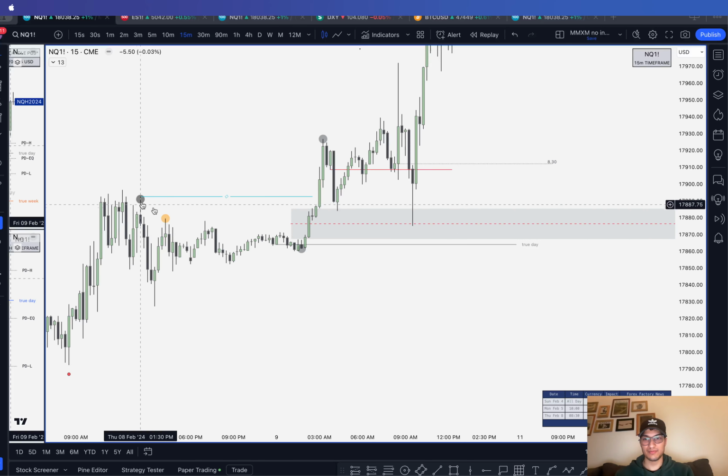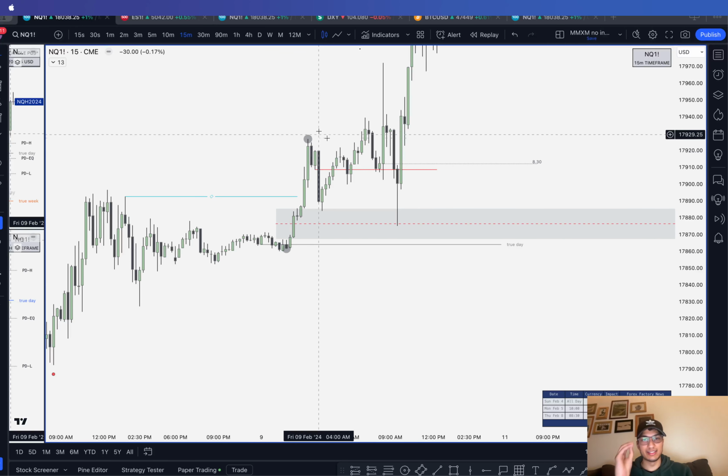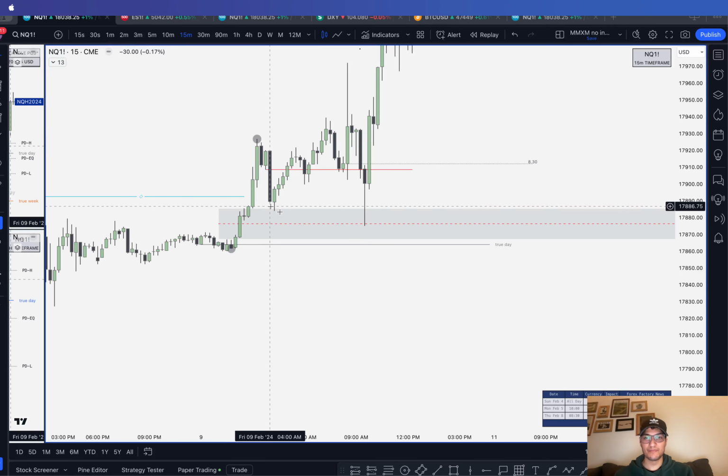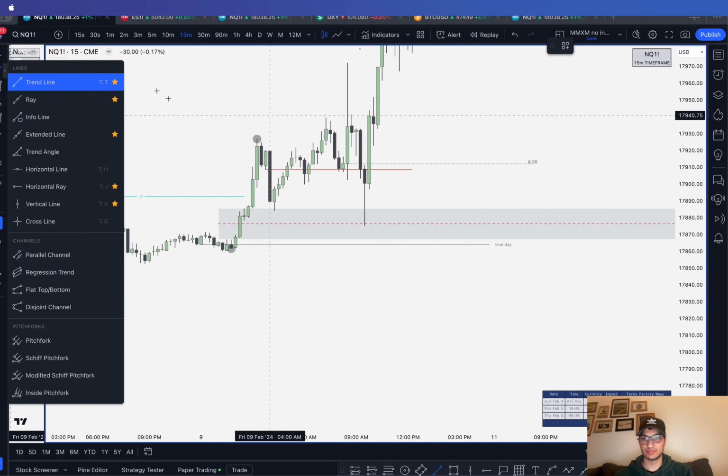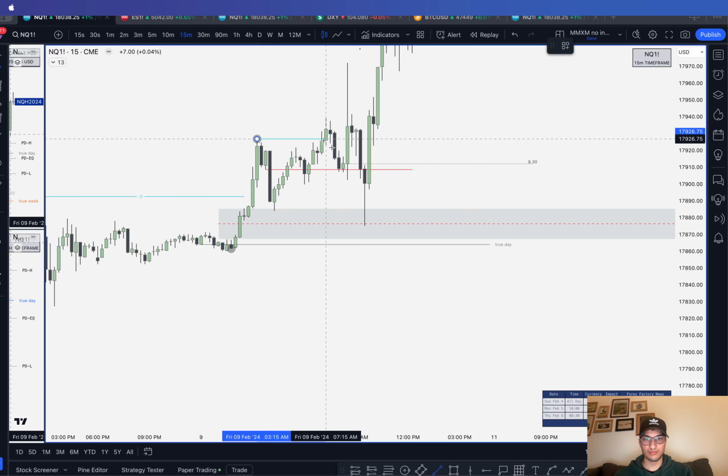Get rid of this. Get rid of this. Get rid of this. Okay, so now we have this low and this high. Now, what breaks this high, essentially? When do we break structure on this high? Okay. Once we break structure, we have this high here, right? What puts in this high?